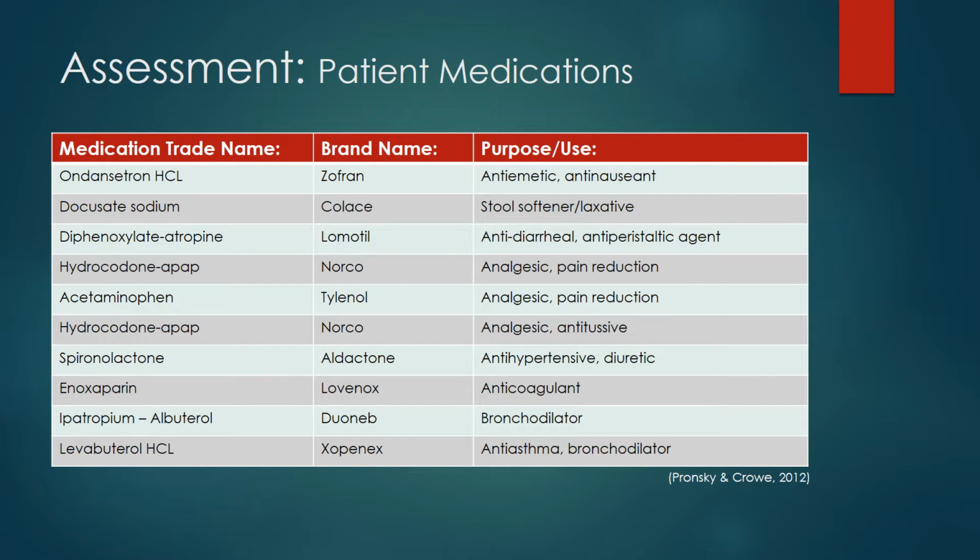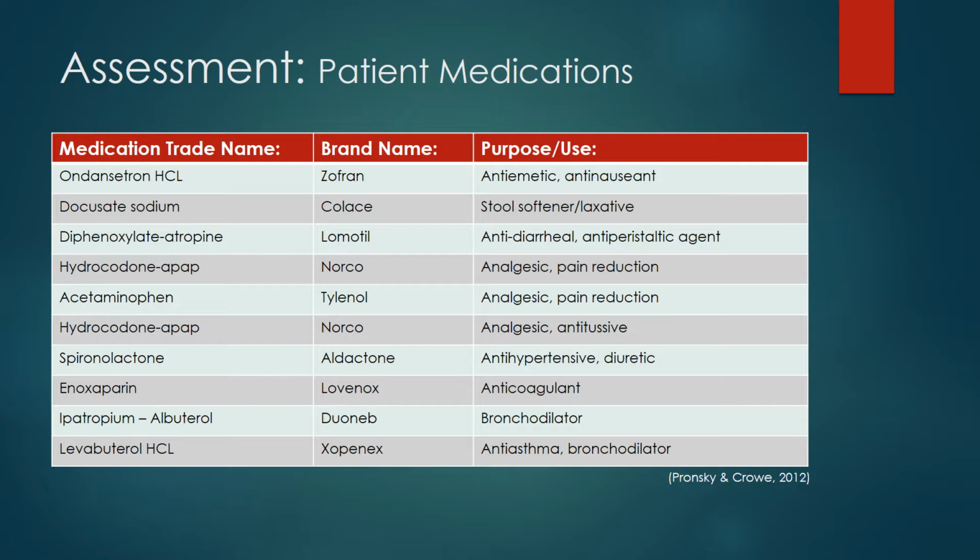The patient during her stay had a variety of medications used. The first is Zofran, which was an anti-nausea, and she did have some nausea at various points throughout her stay. Colace, which is a stool softener and laxative. She also was put on Lomotil during the period where the C. diff was confirmed and she had persistent diarrhea. Norco was prescribed for pain reduction, and then also Tylenol PRN as needed.